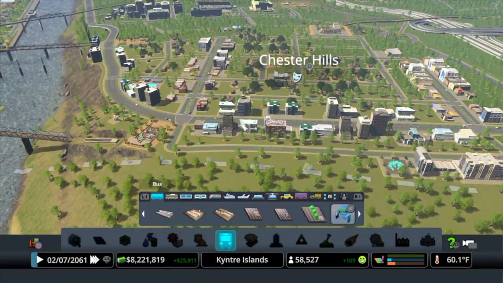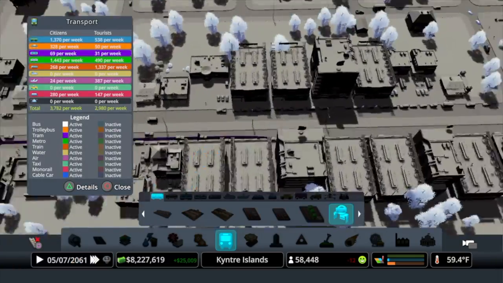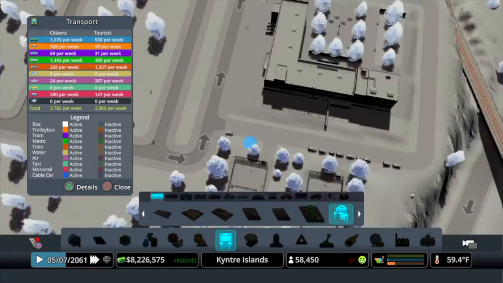Next, I come in and I add a bus line to the area to get them back and forth, and then I'm going to actually put in a metro.